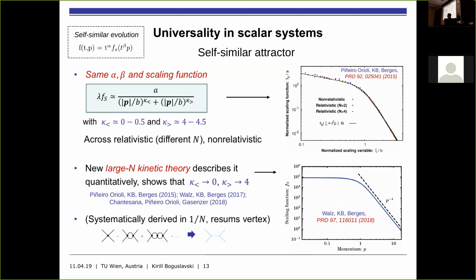But how can kappa lesser be 0? Sorry? How could kappa lesser be 0? Oh, this is basically, it just means that this becomes flat. Well, kappa lesser being 0 means it goes like 1 over p to the kappa greater, right? And that means singular at small p. No. What do you mean by 1 over? Well, I say kappa lesser is 0, ignore the first term. Then the second term is 1 over p to the kappa greater. But the first term will dominate. But that's a very small singularity.